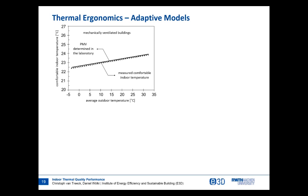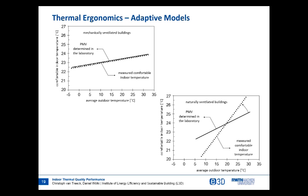Now, this example has shown that if the air conditioner runs a predefined algorithm according to the PMV, and if other design constraints according to local thermal effects are considered, the real-life prediction will follow the path of the model. I think that's not surprising and indicates that the system is running properly. This accordingly applies for mechanically ventilated buildings. In free-running or naturally ventilated buildings, however, this situation might be different.